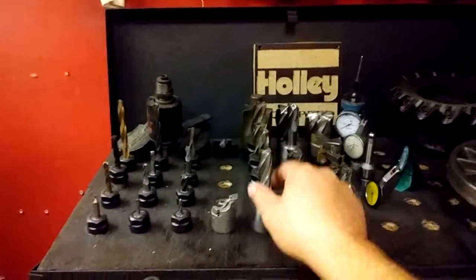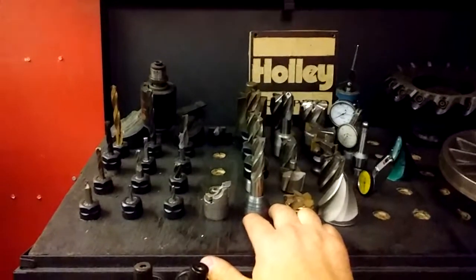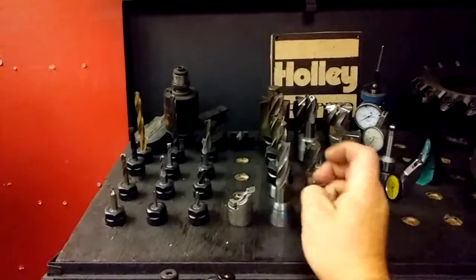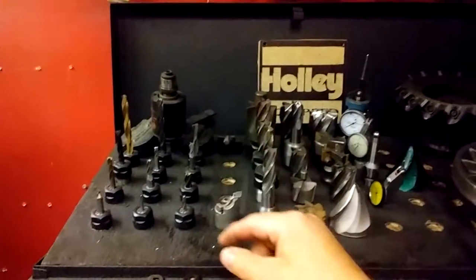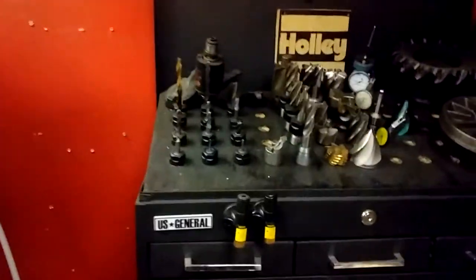So all this tooling, I don't think I've covered any of this stuff, but I guess now is the time. All this stuff here is assumed 3/4 collet, and that's what I'm using. All this tooling, I have more on the way, I don't think a guy could buy enough of these. So my goal is to have everything that I could possibly think of set up.